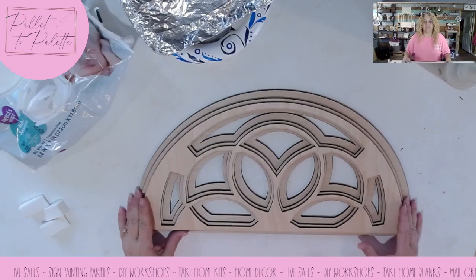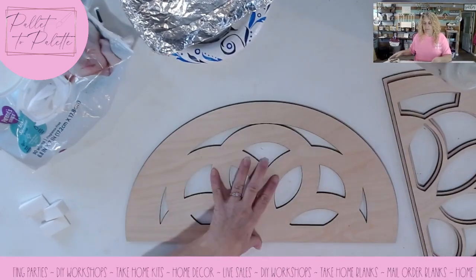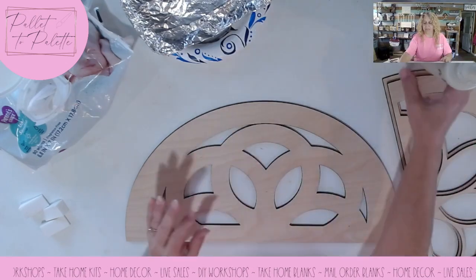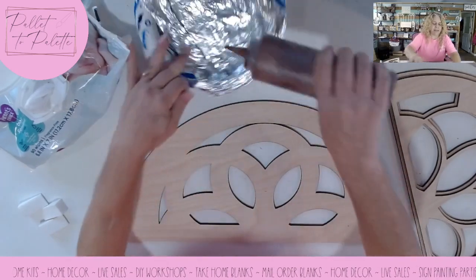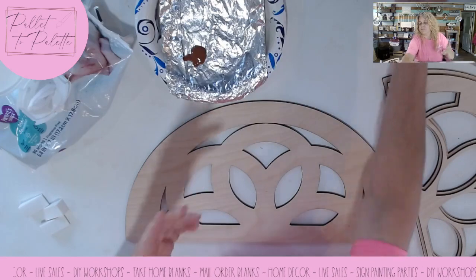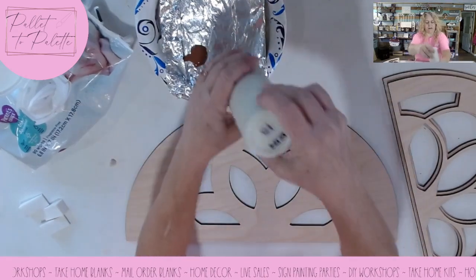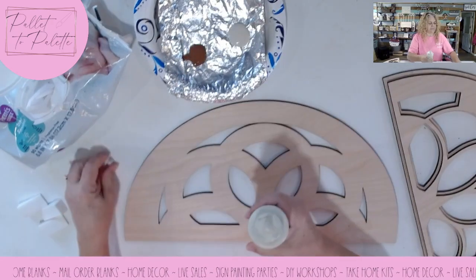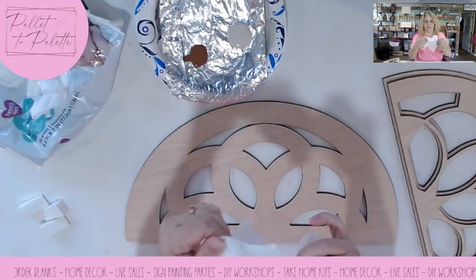We're just going to paint because assembly is easy. I'm going to do a brown and then a cream color in the middle and then a brown on the top again. My mom actually sent me a picture and she's like, can you make something like this for my wall? And of course I said sure. So I'm going to get my two colors of paint and the baby wipe.